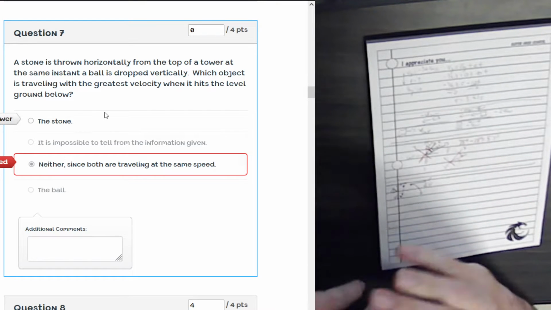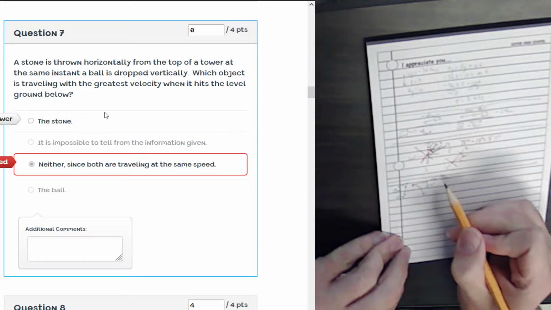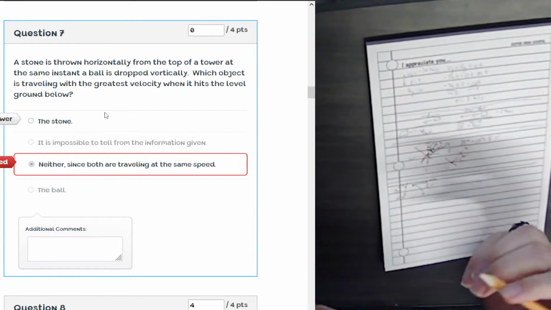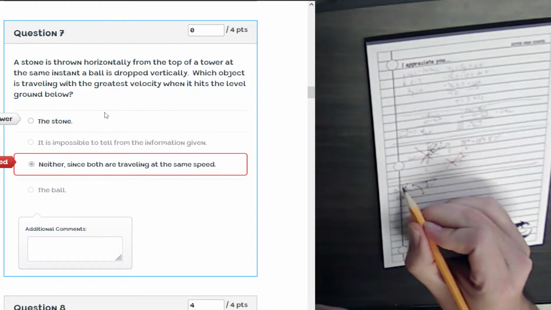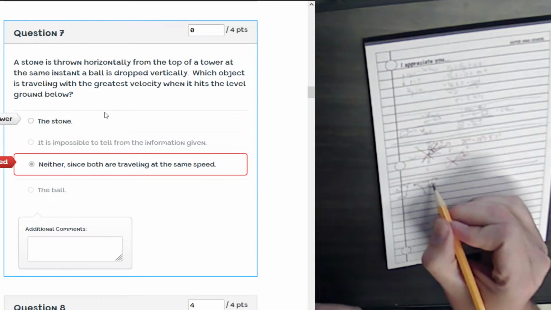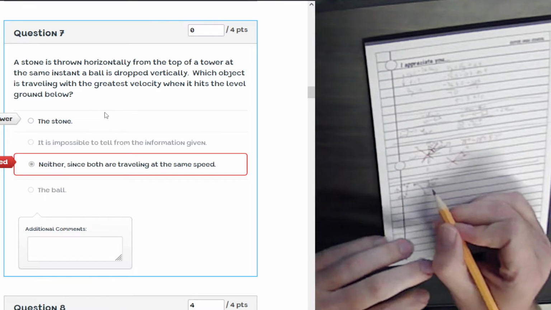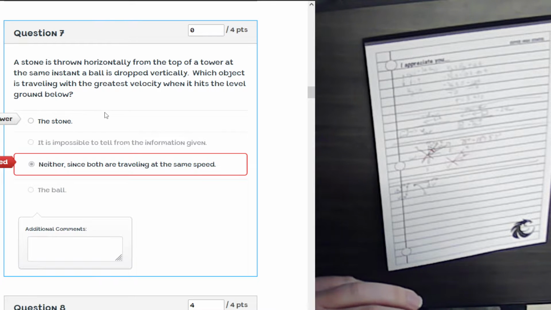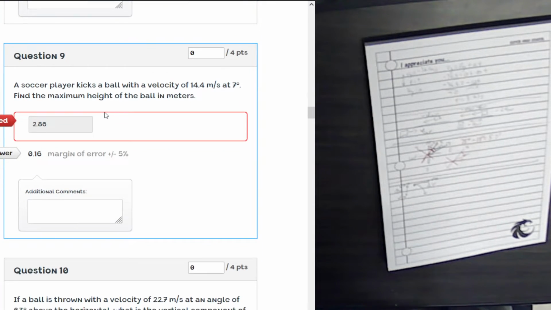So whereas the changes in velocity are the same, since this one started with an initial velocity, we don't know what it is, but it says it's thrown to the side, so it has to have something. So no matter what this is, if you add this delta to 0, you just get the delta. And if you add the delta to whatever this initial is, even if it's just 1, it's going to be bigger than delta. So the one that has the fastest velocity at the end is going to be the one that's thrown horizontally. So that's going to be our stone in this case. All right, good.